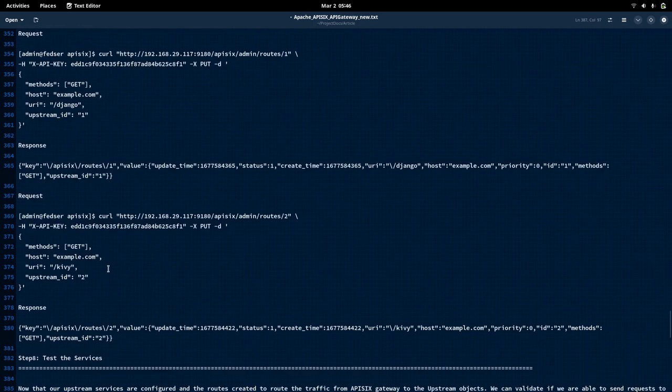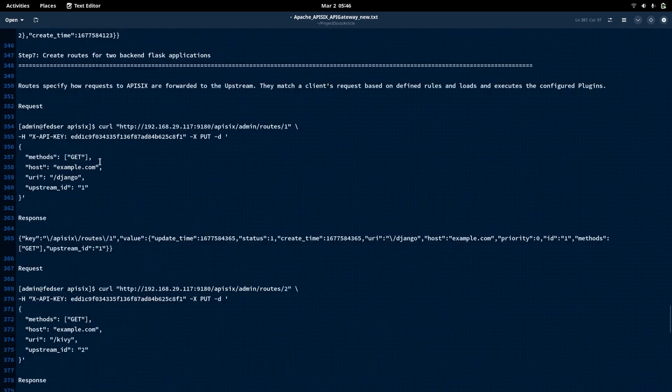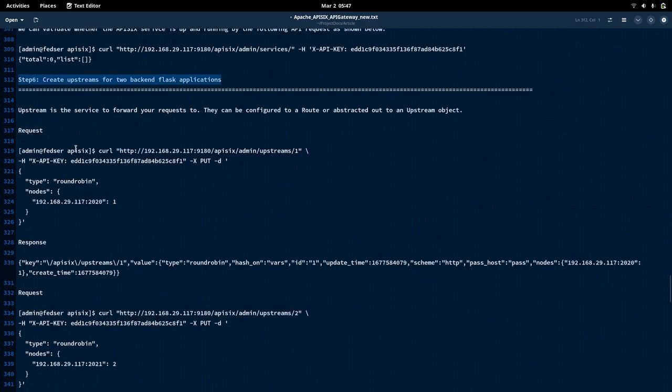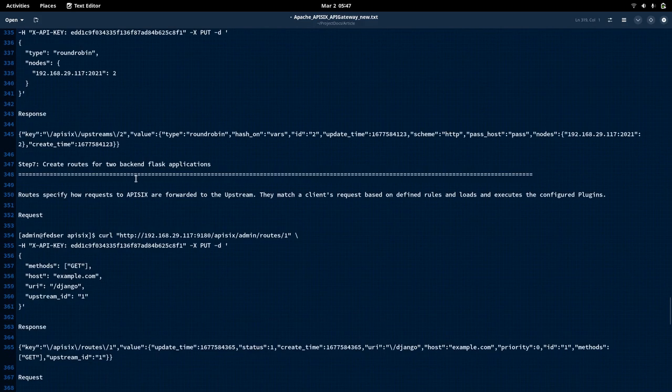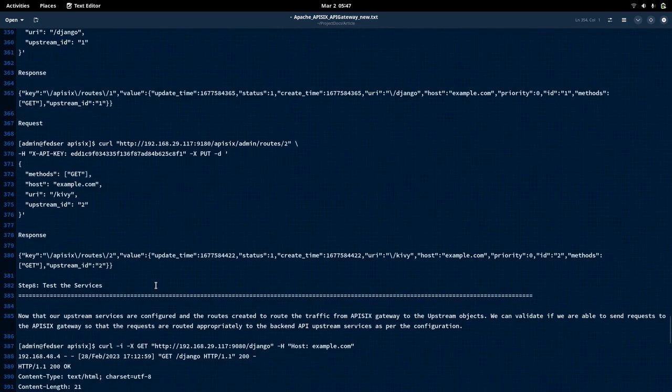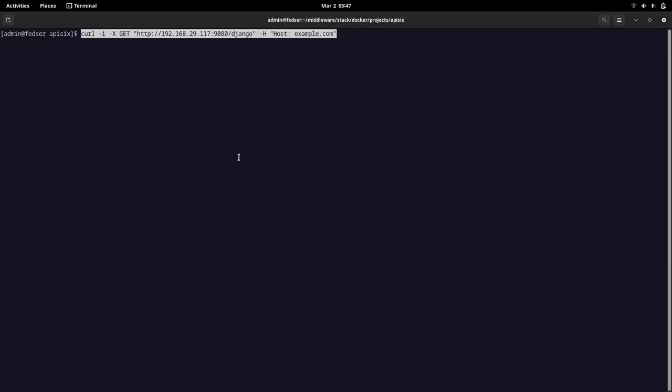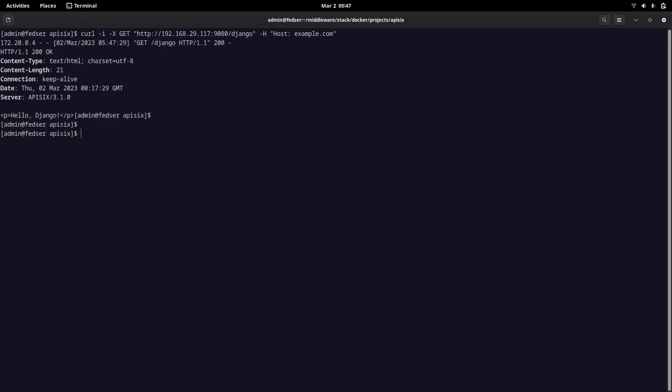So what I did is I recreated the upstream and the route using my IP address of the host, and then I'm able to successfully hit the backend APIs from the API gateway.